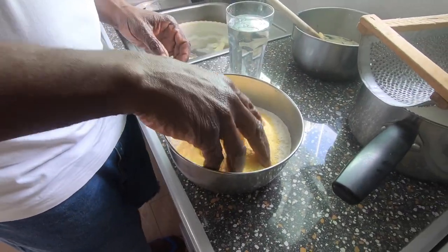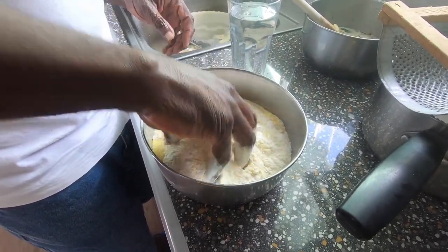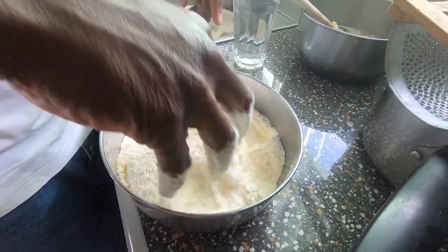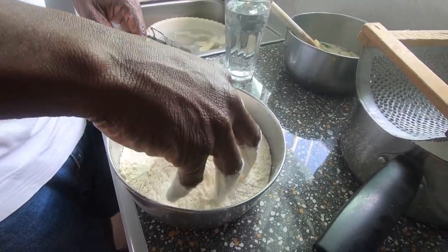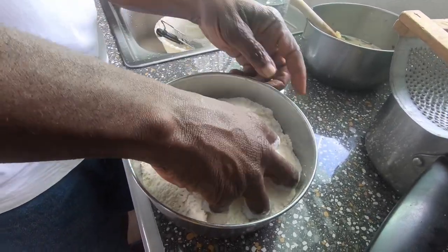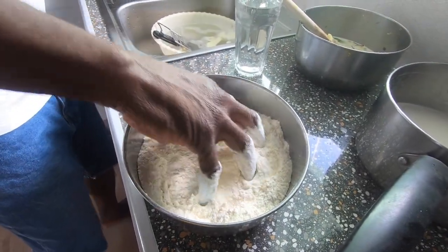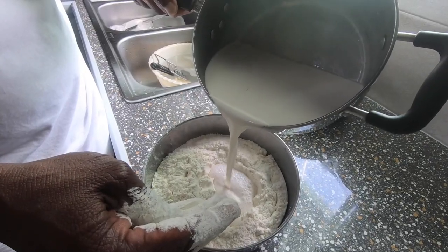Right, so I'm going to mix all this together. If you realize, I'm not going to put any salt in there. I'm going to just use the flour and the water. And what I'm going to do, I'm going to use a little bit of coconut milk to do the flour. Coconut milk we'll be using for the flour. Guys, I love dumplings, so I'm excited. I'm going to do a mixture here.